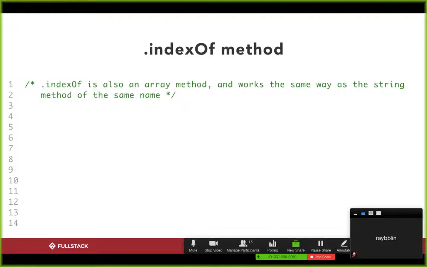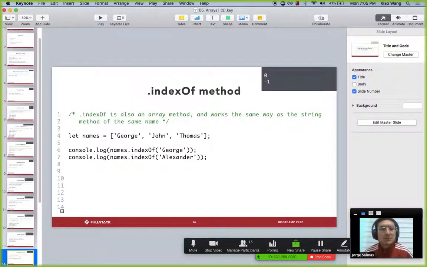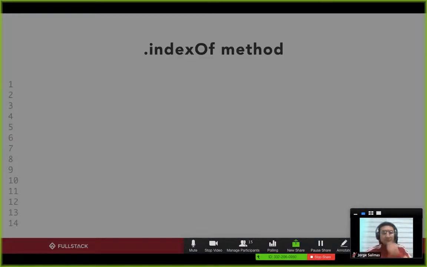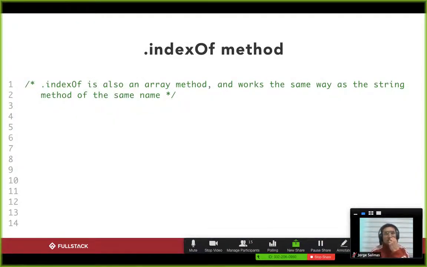Okay, so those are all the functions for adding and removing things from the array. Is there a question? Yeah, sure. Can you use shift or unshift with more than one element? So you are not able to remove more than one element with shift or pop. That only works for one element. You can call it multiple times, but it only removes one element at a time.